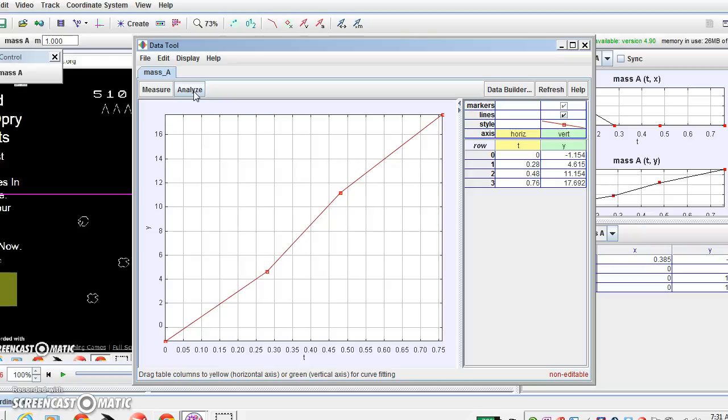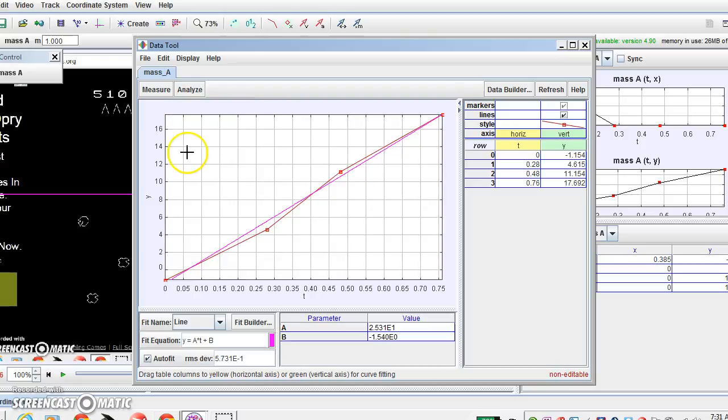Okay, it looks like a linear fit, which is okay because it's pretty much moving at a constant speed. I just hit the rocket just to kind of get it drifting forward. You can do curve fits, which is probably the option that you'll use the most. And in this case, it gave a linear fit by default.